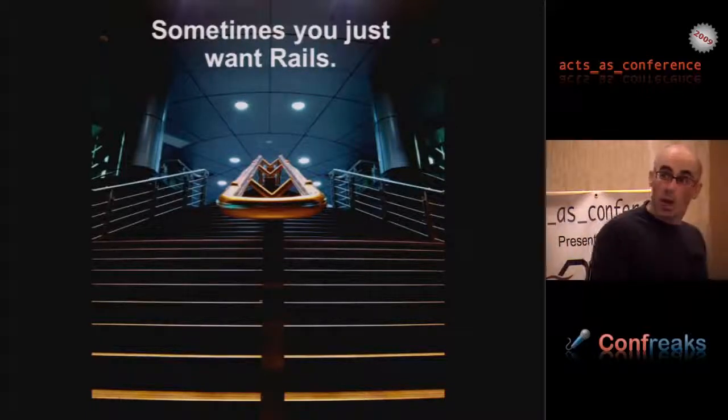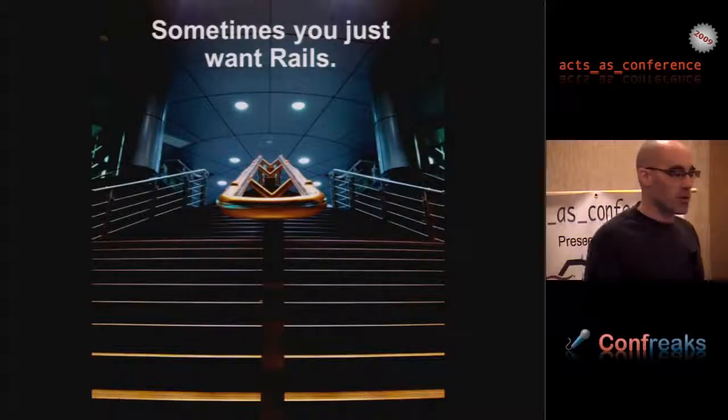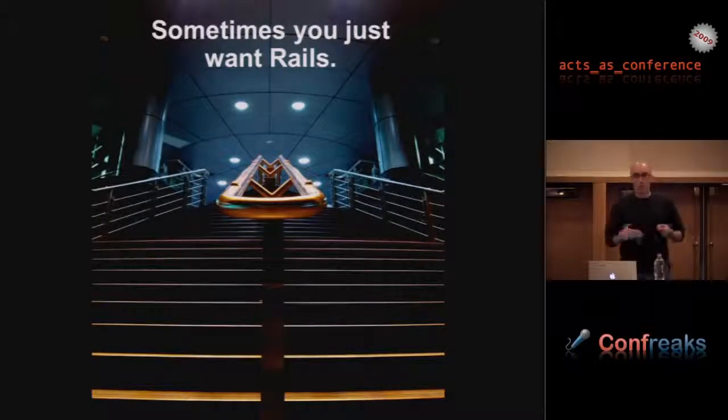Well, then you have other kinds of projects, right? Sometimes a client comes to you and they just want a Rails application. And we tend to build these custom applications on Rails more lately, mainly for the productivity benefits that a lot of people in this room are probably very familiar with. Rails really helps with the quick starts. You've got a small project, you need to get it up and running fast and out the door.